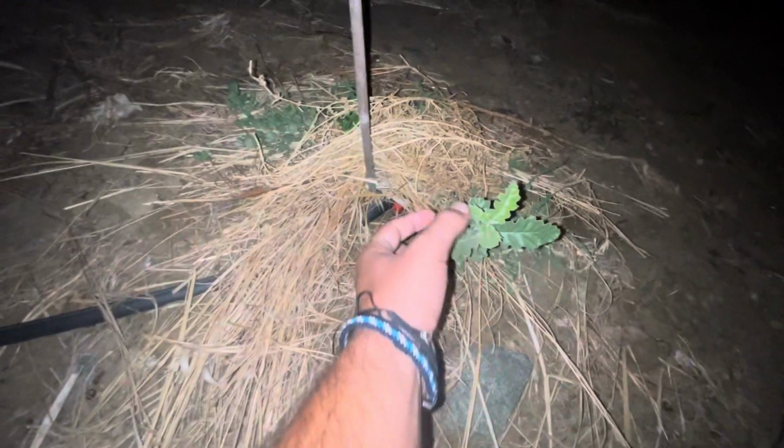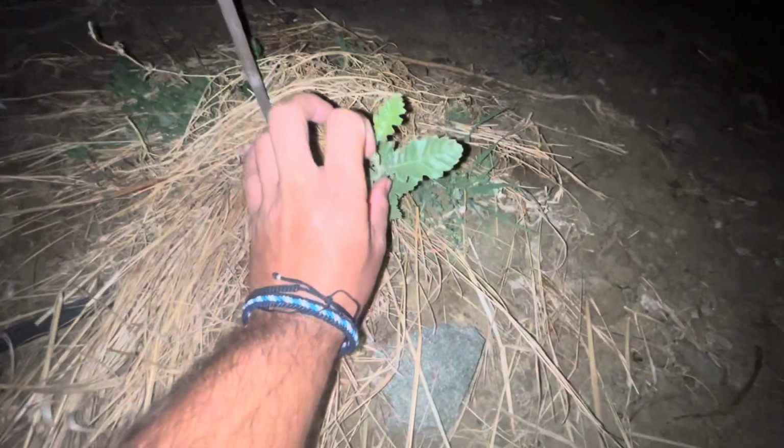I'm leaving here in a couple days, and when I come back, I'll do a spring update. The food forest is going well. And finally, I forgot to mention, I've planted quite a bit of oak trees. These little oak trees, and I've connected them to the irrigation. It's grown only this much pretty much in the last 3 months. But these were started from seed.